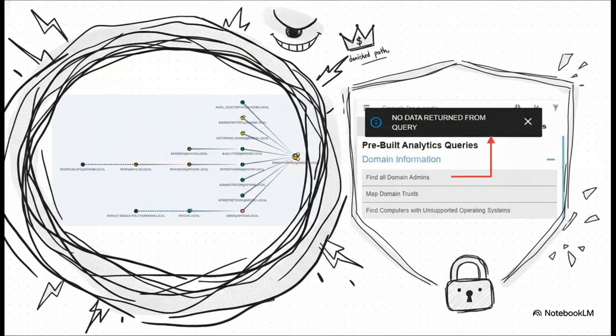And here's the beautiful result. Remember that Bloodhound map from the beginning? On the left, there's that clear, easy path to total control. But on the right, after we make that one tiny permissions change, the exact same Bloodhound query returns nothing. 0. The path is gone. We've just blinded the attacker's best tool.